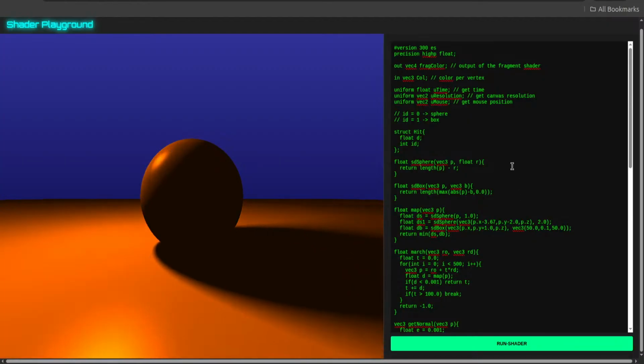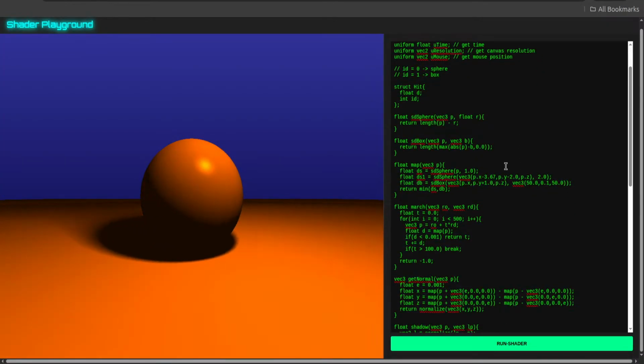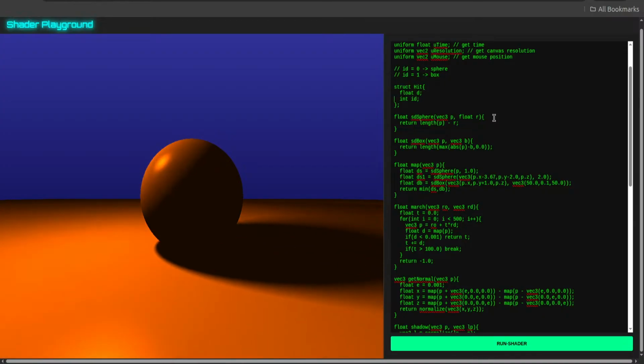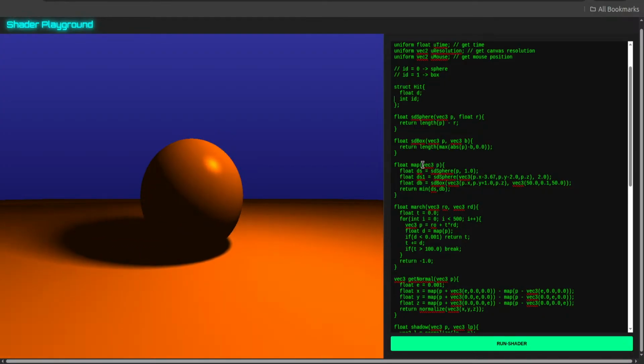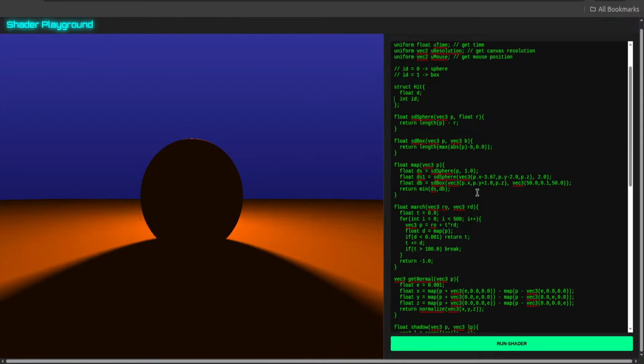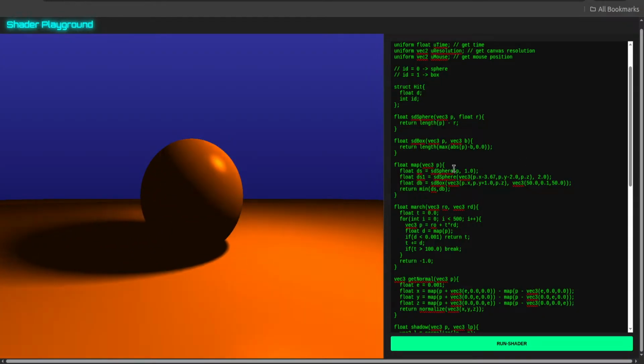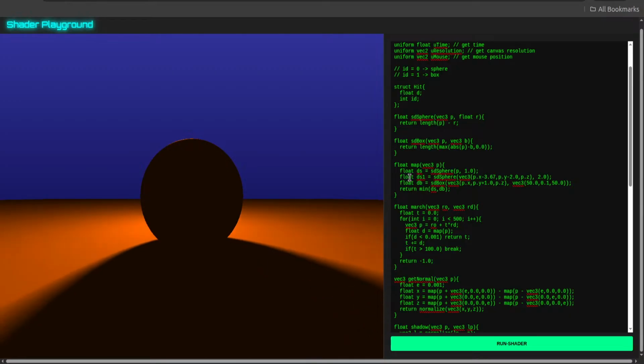So we'll have to modify our methods in order to incorporate the structure. Our map function just returns the distance, but we also need to return the ID as well.